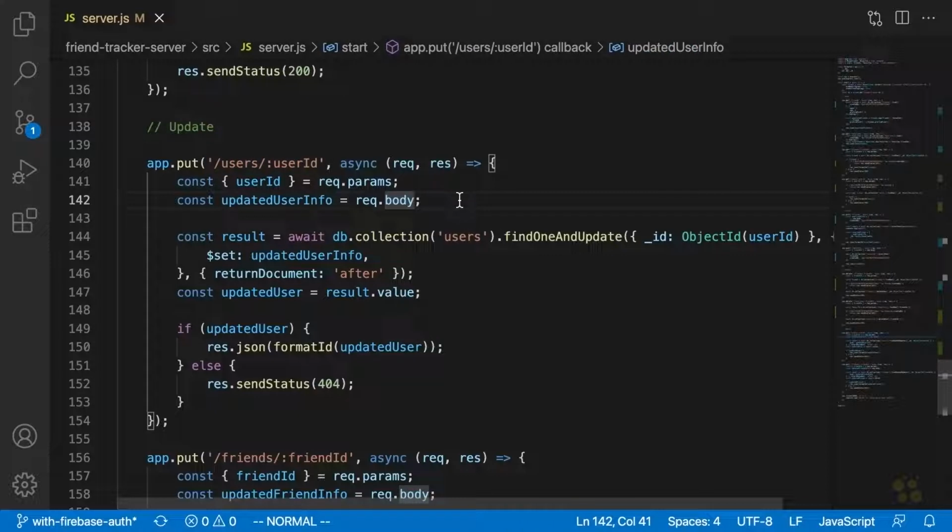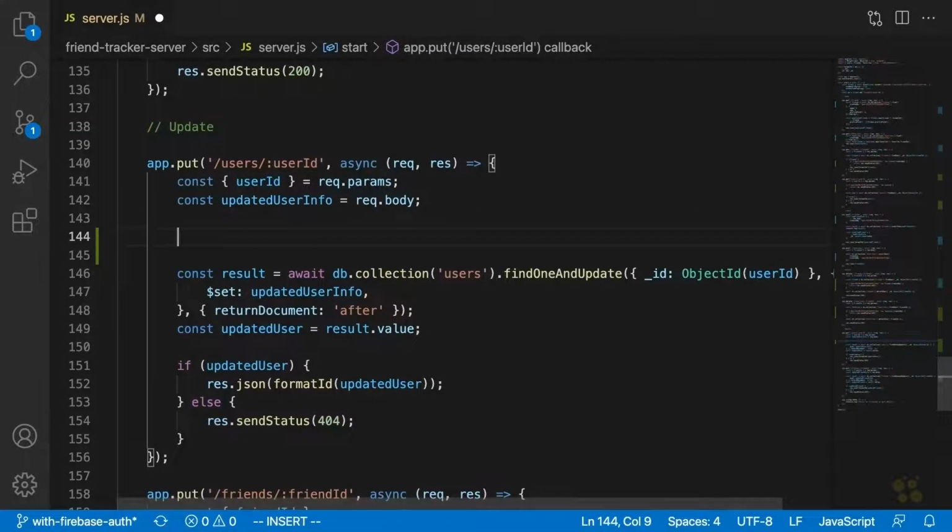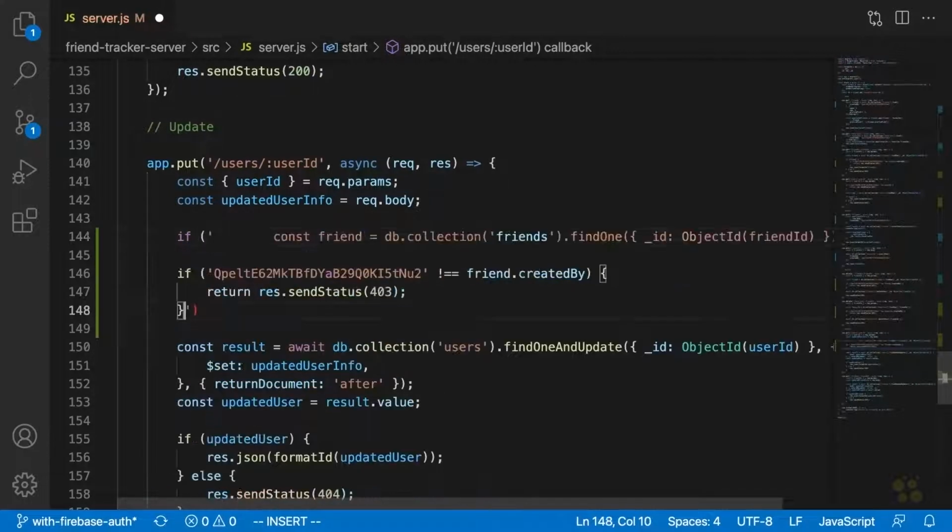Now, what this one is going to look like, essentially, it's actually quite easy. We just need to make sure that this user ID in the query parameter, or in the URL parameter rather, is equal to the user's ID. So the way we do that is by saying if, then we're going to paste that.